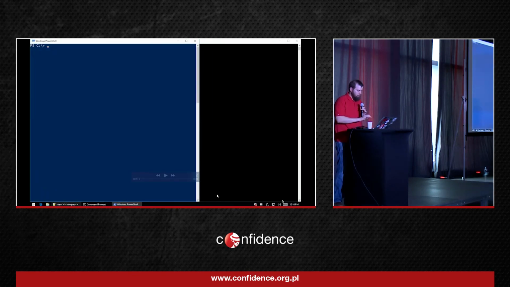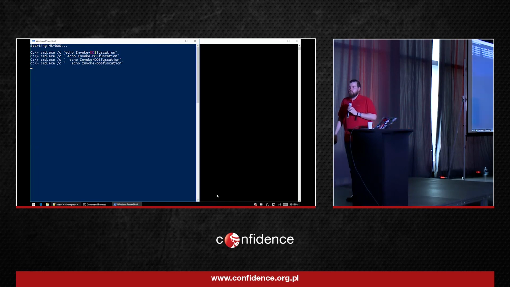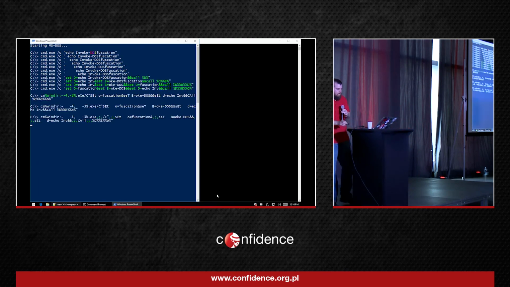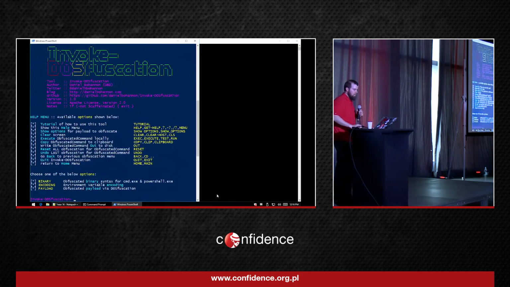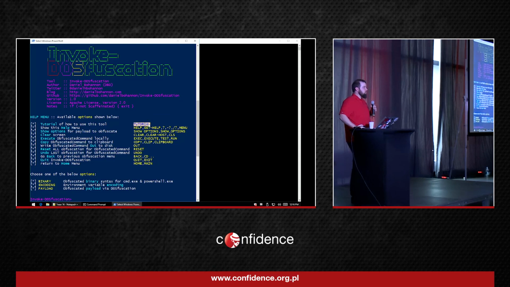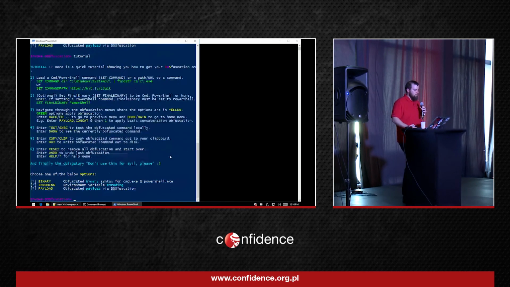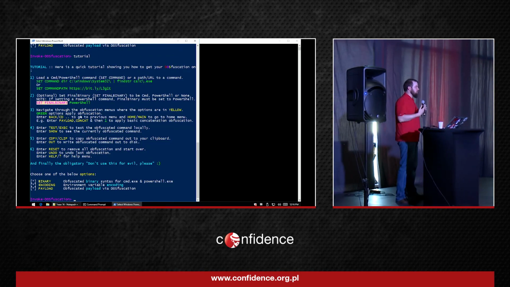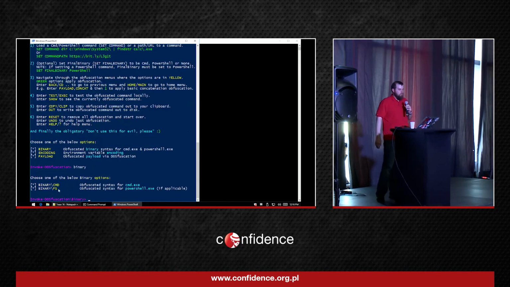Let us do a demo. So Invoke-DOSfuscation, if you've ever used any of the other obfuscation tools I've worked on, you know I'm a big fan of animated ASCII art. And so this is just a little fun DOSfuscation going on of obfuscating this command. And the menus are very similar to all the other tools. You can just hit tutorial or help and kind of get some help along the way. But basically, you're able to set your command or set the path to a command, and then you can also set the final binary to be command, PowerShell, or nothing, and it'll be command by default.